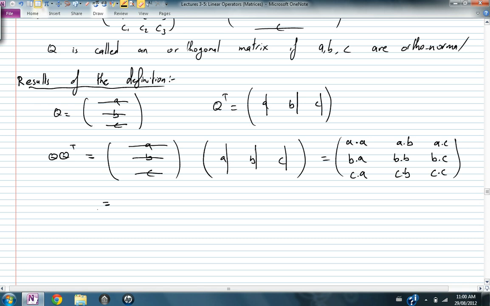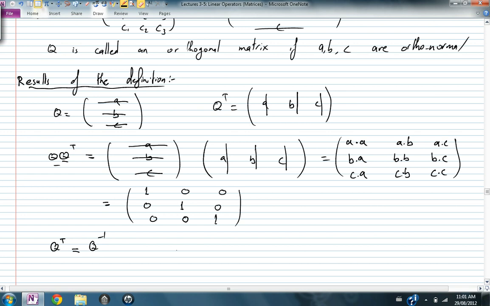Well, when we defined Q, we said that the vectors A, B, and C are orthonormal. What does it mean, orthonormal? It means A dot A is 1. The vectors are perpendicular to each other, so A dot B is 0, A dot C is 0, and so on. So you end up with this matrix. So by defining Q that way, the transpose of Q is actually its inverse. So Q transpose is the inverse of Q.